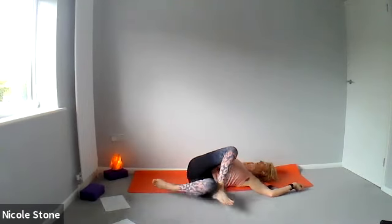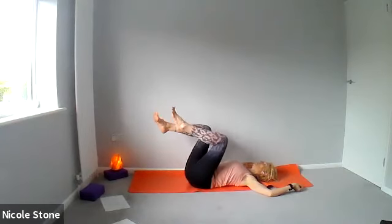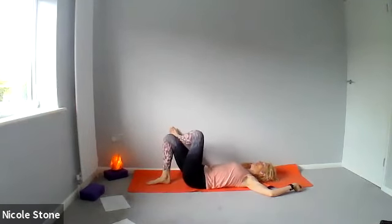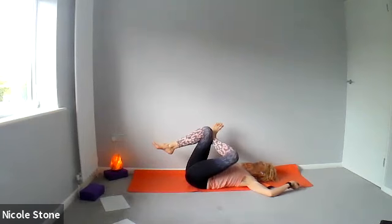Lovely. Now lift the knees back up to center. Uncross that right leg. We're going to do the pigeon pose, recline pigeon on the other side. So let's lower the feet down from the left ankle, so onto right thigh or right knee. Flex the left toes so they're pointing up towards the sky, and then draw the right knee in towards you if that's where you're going to go.